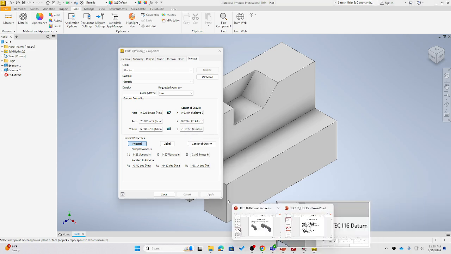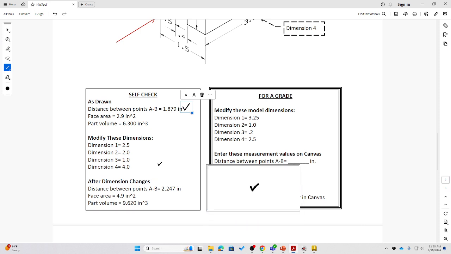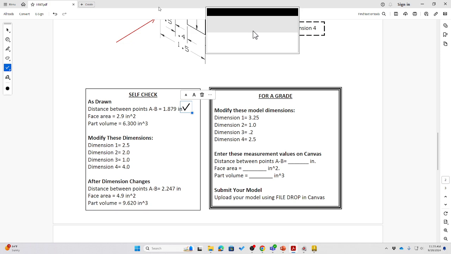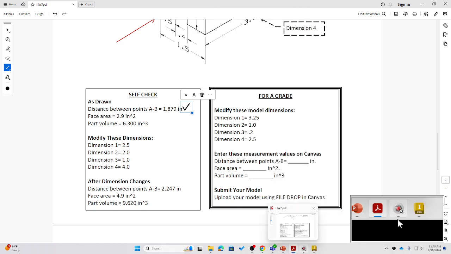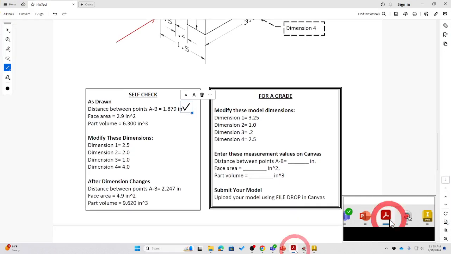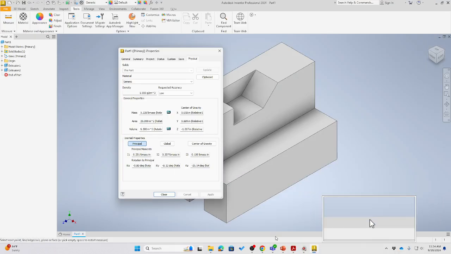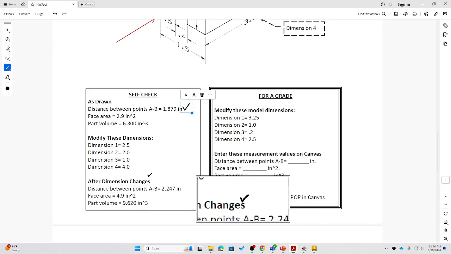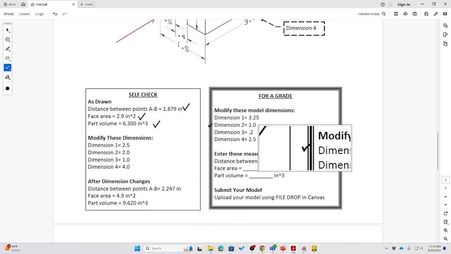Let's go and check. It should be equal to 6.3 cubic inches, which is right. So we validated all of them, as you see here.